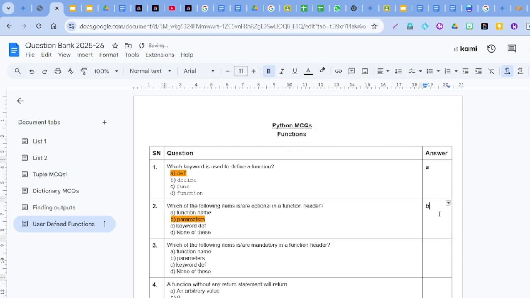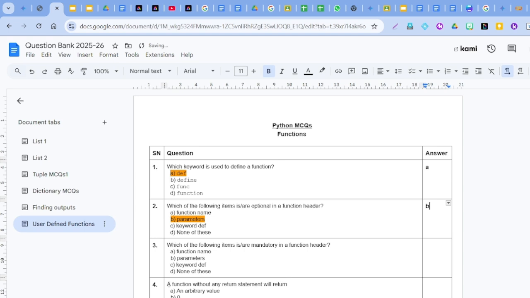Now the third question is, which of the following items is or are mandatory in a function header? Means out of these four options, function name, parameters, keyword def and none of these, which are mandatory?